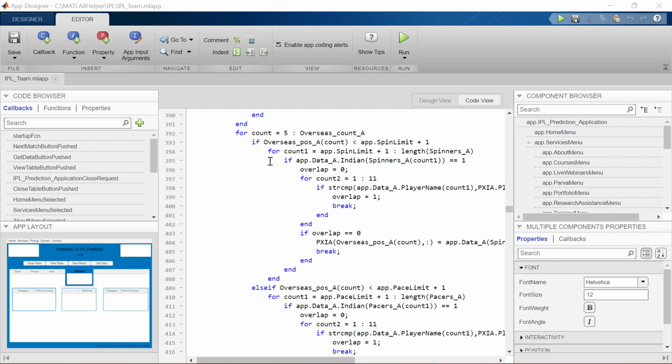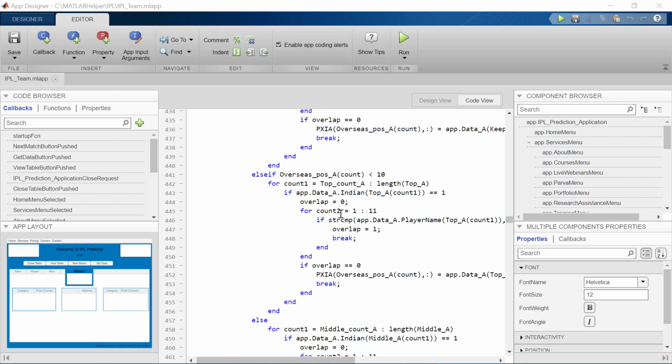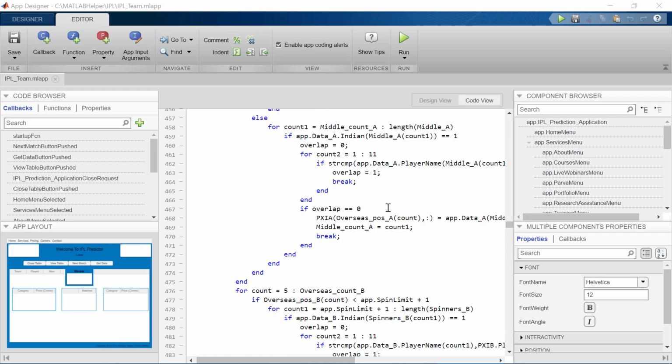If he was selected as a spinner, then we check for other spinners who are paid lesser than him but the highest in the list according to their salaries, and then we verify if he's already in the playing 11 or not. If he's not in the playing 11 and he's an Indian, only then we add a player to the playing 11 instead of the overseas player that was currently in the playing 11. Once this process is done for all the players that are beyond the overseas players limit, we will have a proper playing 11 which follows the 5 minimum bowlers rule, 1 wicketkeeper rule and 4 overseas players rule.